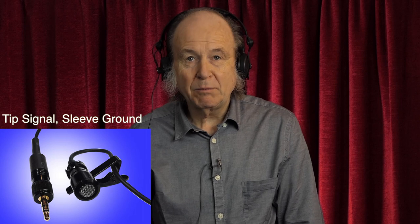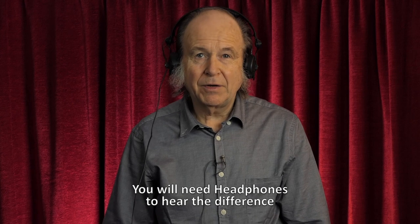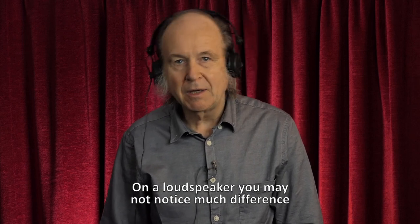You can wire these capsules to work from a two pin connector. If you want to use direct power from a 3.5mm jack into a small camera or a digital SLR then you have to drop the source connector to ground, and that has two effects. One, it changes the sound of the microphone — its actual timbre — and the other effect is that it increases the output level of the microphone by about 10 dB. The real problem is that it changes the sound because the signal is output in negative phase rather than positive phase.